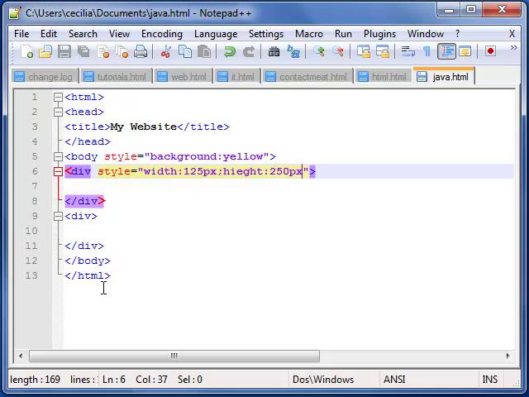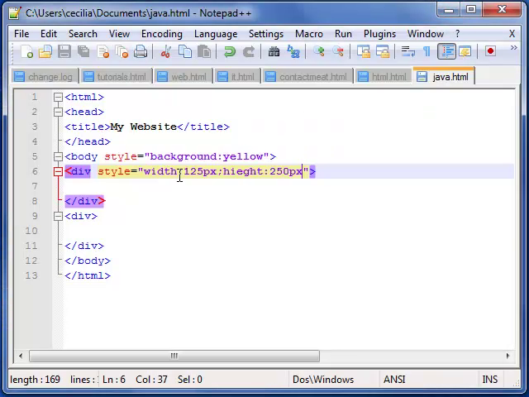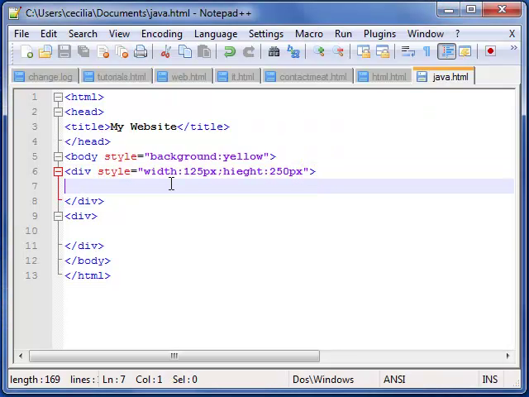So if we save that and we refresh it, you still can't see anything. That's because it doesn't know what to put in this box, so it doesn't really show anything.